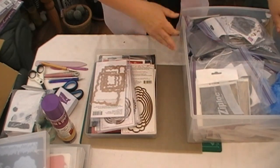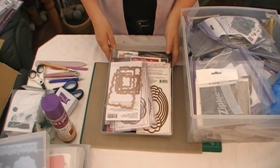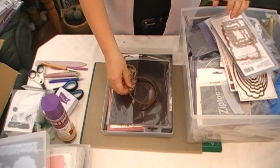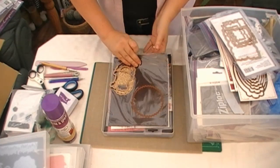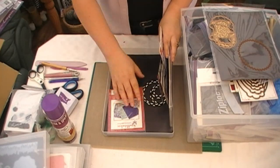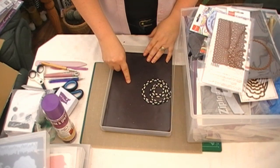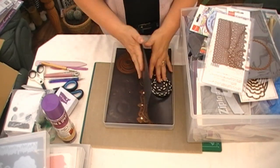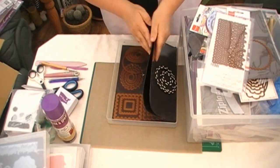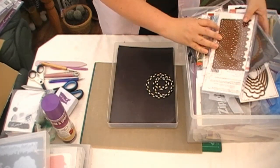Awful. And my die storage doesn't get much better, because I've got lots of little plastic box tops with bits of packaging in, or odd dies, bits of magnet stuff maybe waiting to be mounted, and then more dies, and then bits of dies stuck to magnetic sheets that are magnetic both sides actually. So what I end up with is a really big coaster of stuff that I can't really use very well, because they're all just stuck together in the bottom of a plastic box. So that's what I currently do.